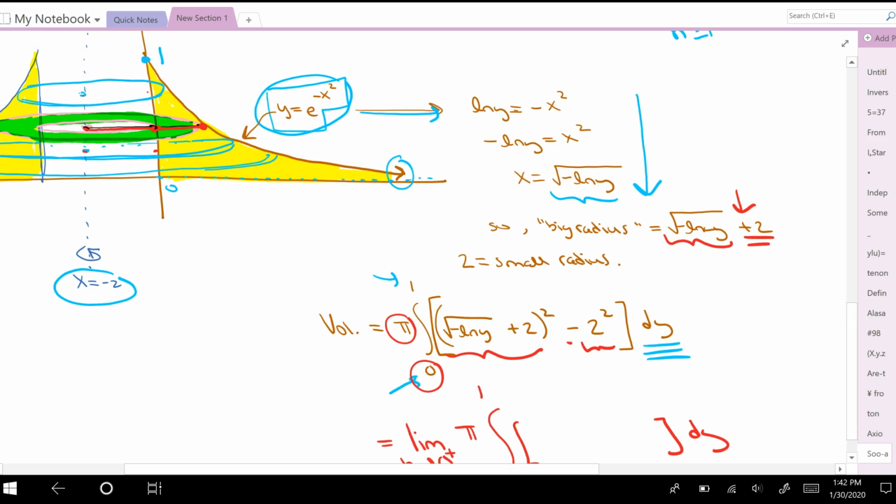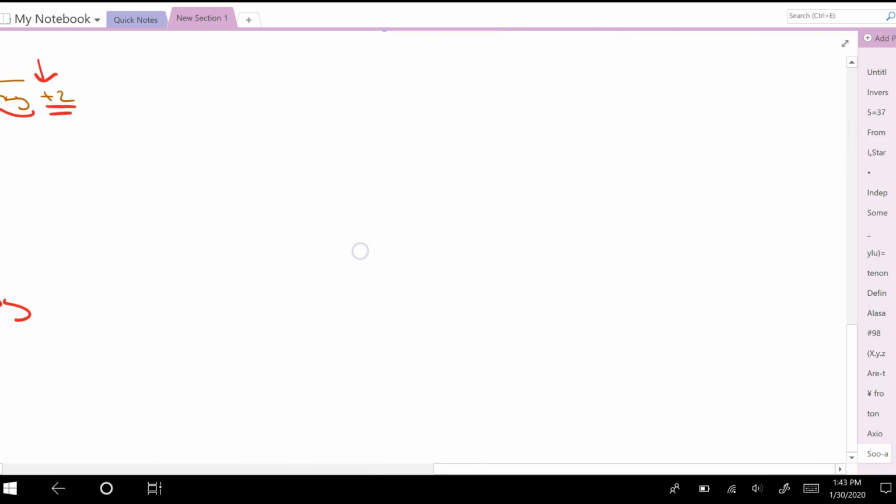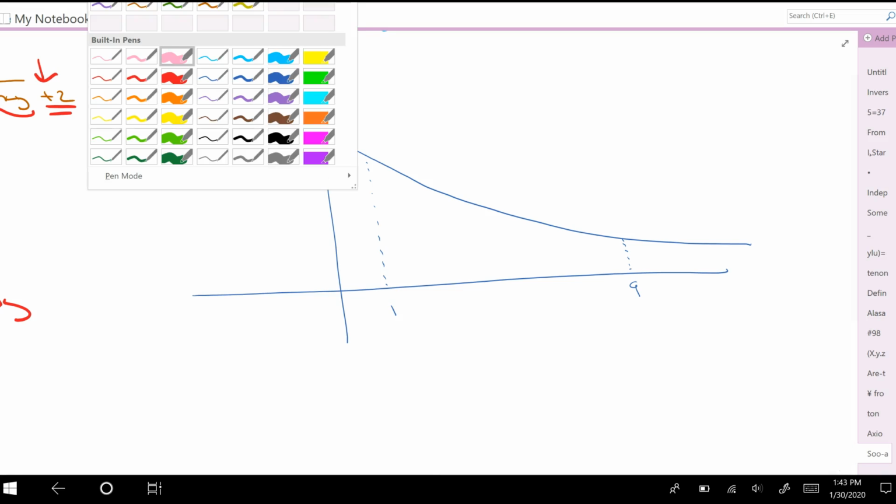Okay, the second part of this question was the same region. I'm going to go over here and sketch it and do it with you in live time. This question said they want the region, I believe it was 1 to 9? I think it's x equals 1, x equals 9, y equals 0, which is the x-axis, and the curve. Was that right? Yeah. Okay, and then here is my region.